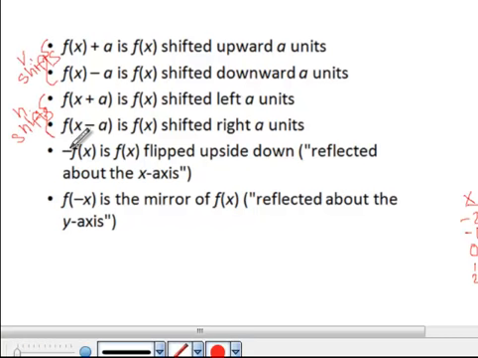If ever your overall function is negated, so it's not directly attached to the x, there's a negation attached to the whole function, it's flipped. Once again, since it's not x, it's not horizontal, so it's vertical. It would be flipped upside down, reflected over the x-axis. If the negation is attached to the x, that's when we have a negation horizontally, so it's reflected side to side. So these are reflections. Flips or reflections is what you can call it.